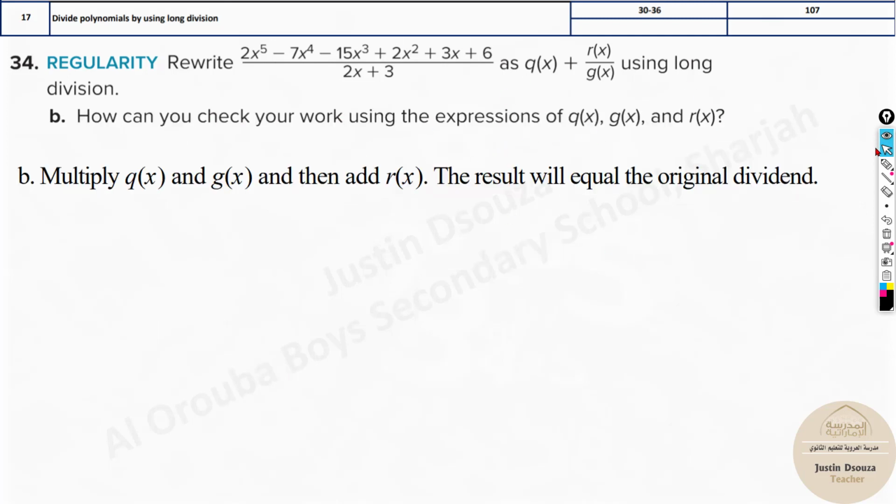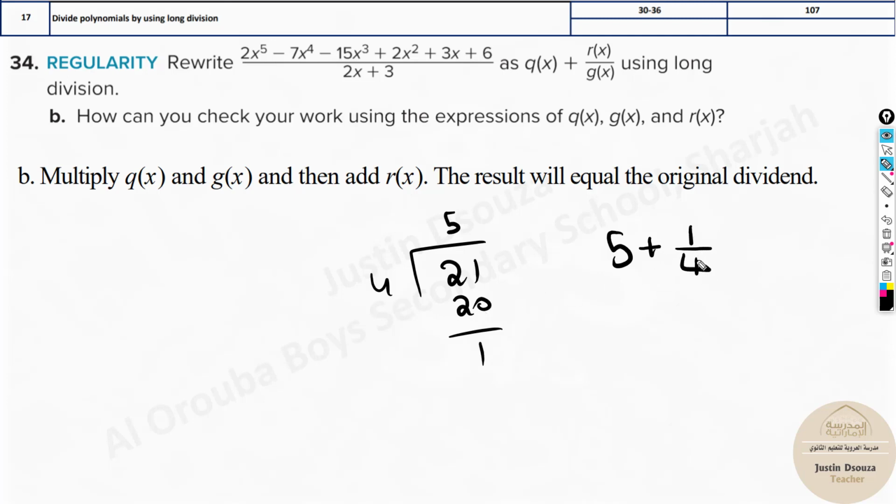Now again, you can check this. See, now I'll just give you an example. In numbers, if I give you an example, it will be much easier to understand. Let's take a smaller number so it will be much easier. 21 divided by 4. What's the answer? It will be 5 times 4, which is 20, and your remainder is 1, isn't it? Now, how do you write this? You can write this as 5 plus 1 by 4. That is 5 and a quarter. It's basically 5.25. The answer is, right?